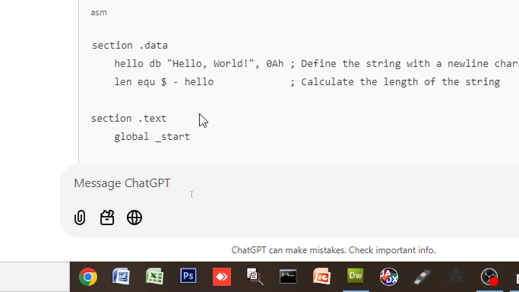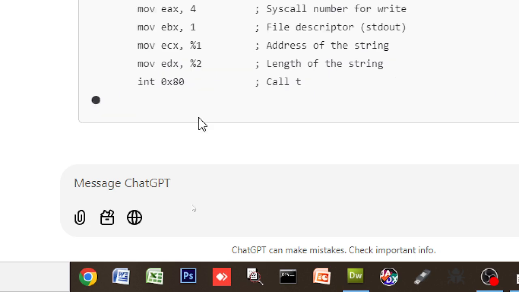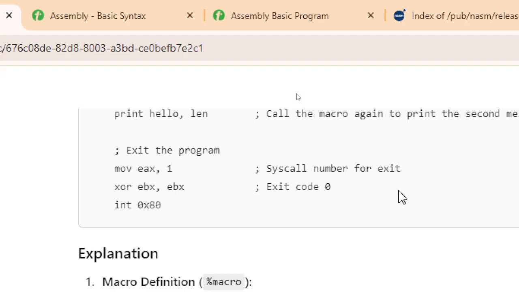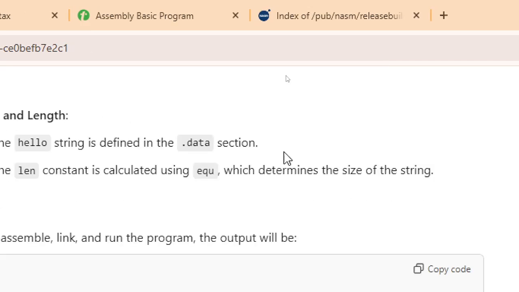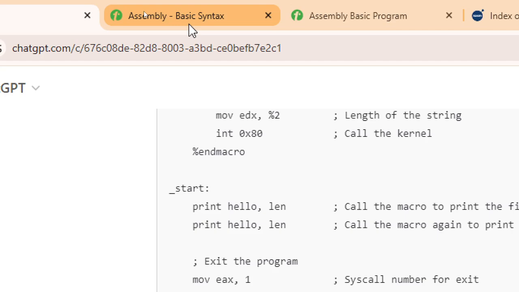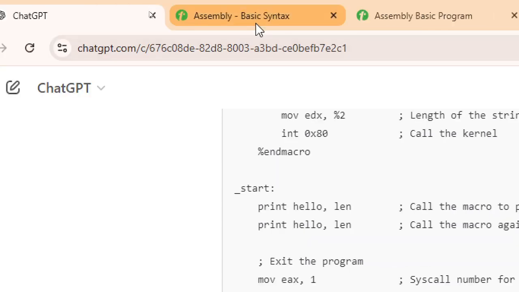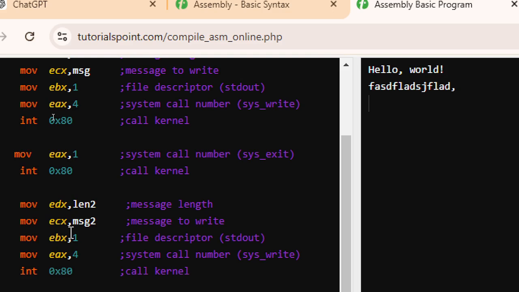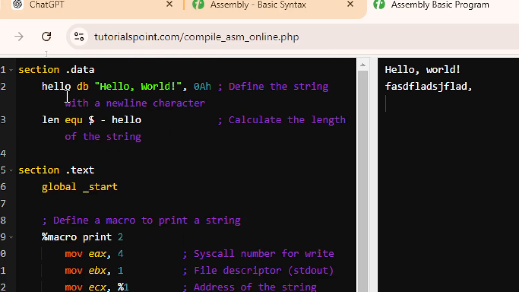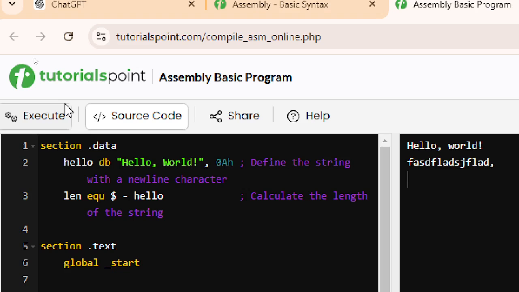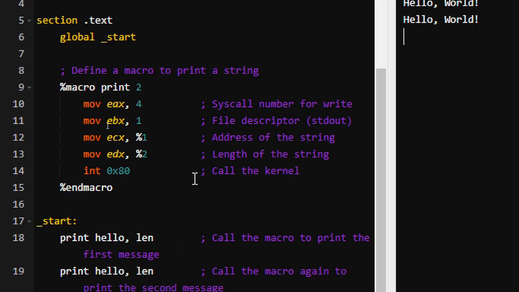Okay, so this one is the data section, and you see there is an end macro. What you're going to do is enjoy coding and keep learning continuously. But better, install Linux on your system and complete all the requirements for creating your own OS, your own operating system. Even if it is small, it is fun, and you will become happy with that. Let's run this, execute, and as you can see, hello world prints 2 times, but we just called the macro, no need to repeat again.